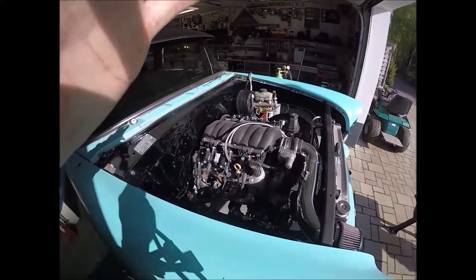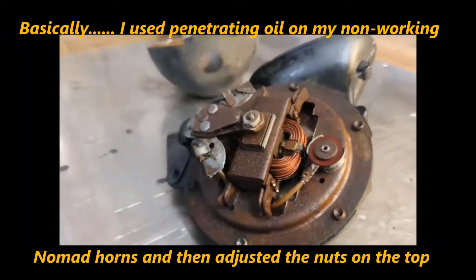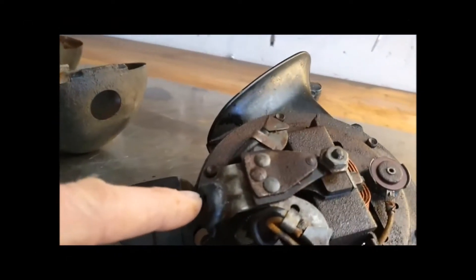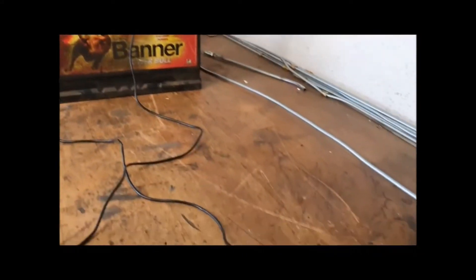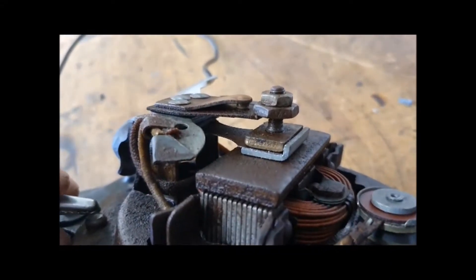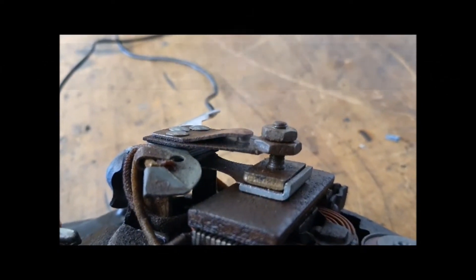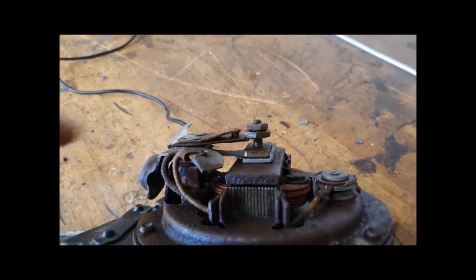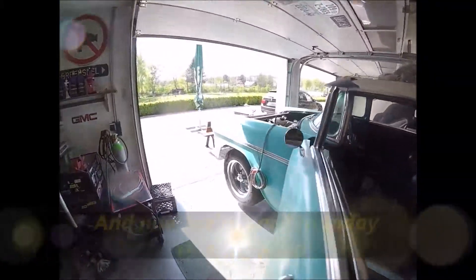Das Coole an diese alte Hupen hier - das ist von den 550er Chevy - aber man kann die auseinanderbauen und das ist alles rein mechanisch. Man kann hier einfach ein bisschen Karamba drauf machen. Hier kommt der Strom an - Plus oder Minus ist eigentlich egal bei diesen Dingen. Ich hab's so, dass es am Minus ist. Die Decke kann man natürlich abmachen, schön lackieren und dann Batterie anschließen, dann kann man mal gucken wie das Ding Krach macht. Man muss nur diese Schraube nehmen und ein bisschen adjustieren - eine Viertelumdrehung macht, dass das hier vibriert, der Kern geht hoch und runter und dann macht das Ding diese alte typische Army-Geräusche.